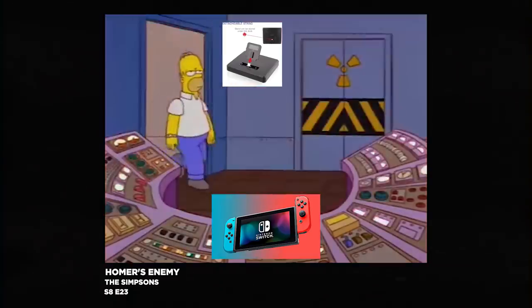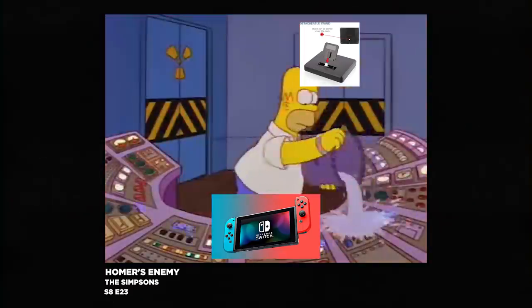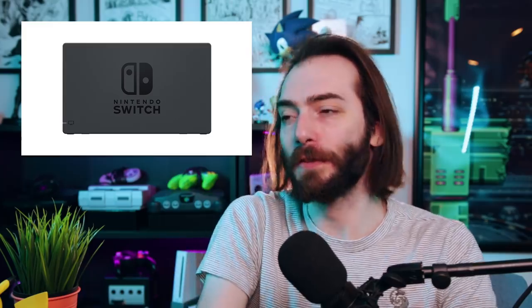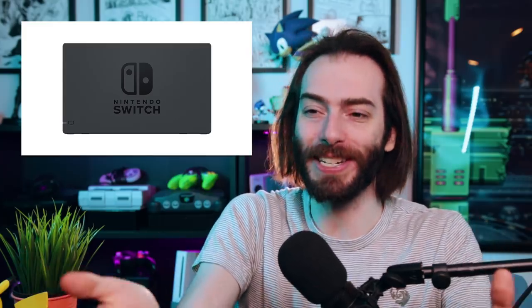To complicate things even more, a docked Switch could rapidly ask for different power outputs to accommodate its rapidly changing clock speeds. And how exactly is a third-party dock supposed to understand what the Switch is even asking for? Even when a third-party dock or charger works, it's working despite the laundry list of errors happening behind the scenes. It's kind of like an incredibly fortunate idiot from a cartoon — it does everything dangerously wrong but it all somehow just works out fine in the end. Some of these errors even happen with the official Nintendo dock, complicating things even further. But the official Nintendo dock still produces the least amount of errors out of all of them, so it's still your safest bet.